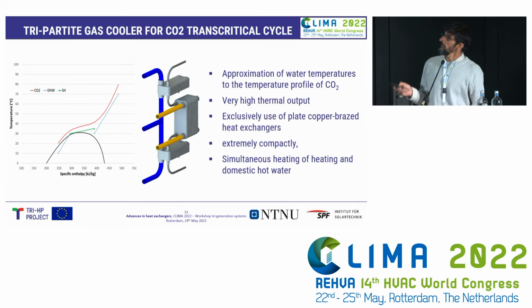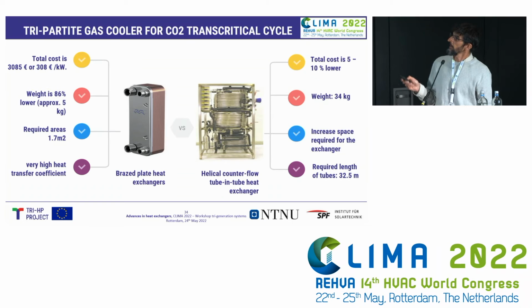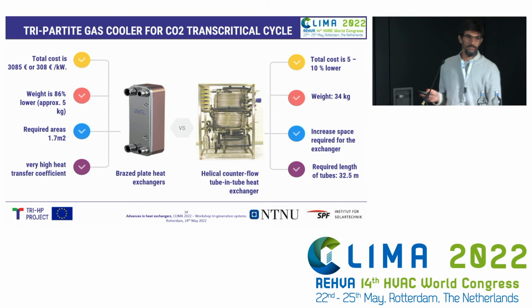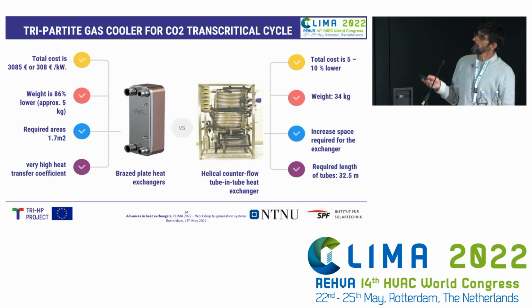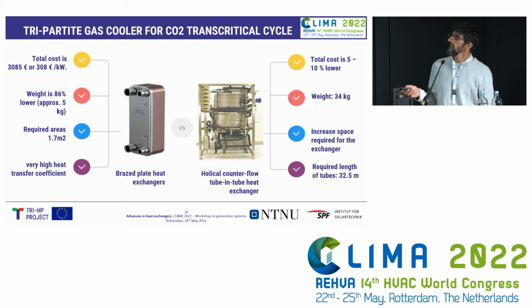And then NTNU developed this heat exchanger, a three-parted gas cooler that is able to follow CO2 very well with preheating domestic hot water, providing space heating, and providing reheating of domestic hot water. So this increased efficiency significantly when operated in parallel, plus can provide space heating demands. And what existed before 3HP was this, also at NTNU. It is a lab thing, custom made, and now they made it using plate brazed heat exchangers, and they were able to reduce the weight by 80% and the area significantly.